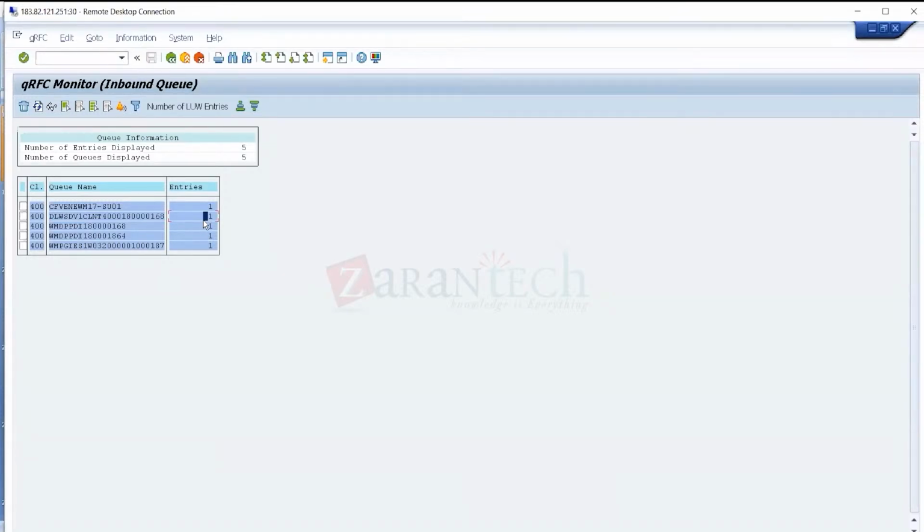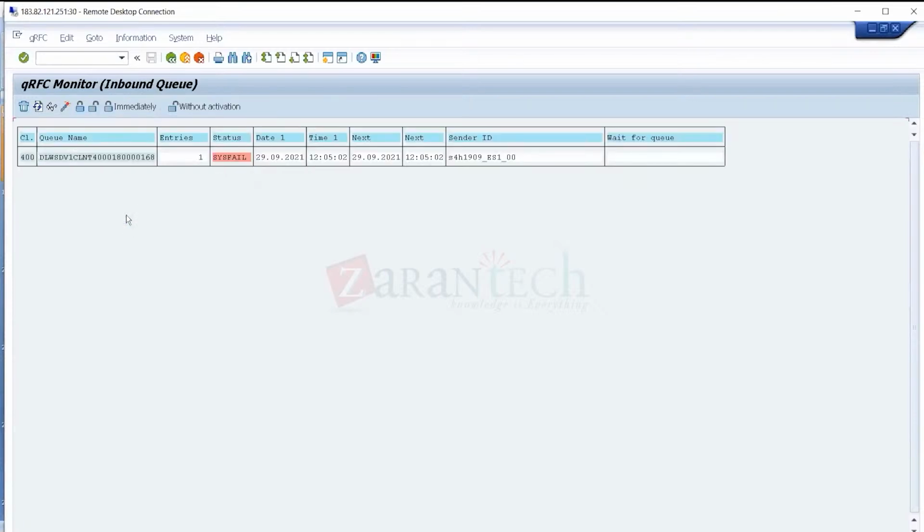So what would be your indicator, as a functional consultant investigating which document has failed? Because you said if GR has failed, the posting document fails, so both entries come here. You said the benefit was that each document has its own queue, so would it say failed because of the preceding one? They get piled up here. There is no failure for them; they could have been processed if they were independent. Correct, they show as failed because the first one failed.